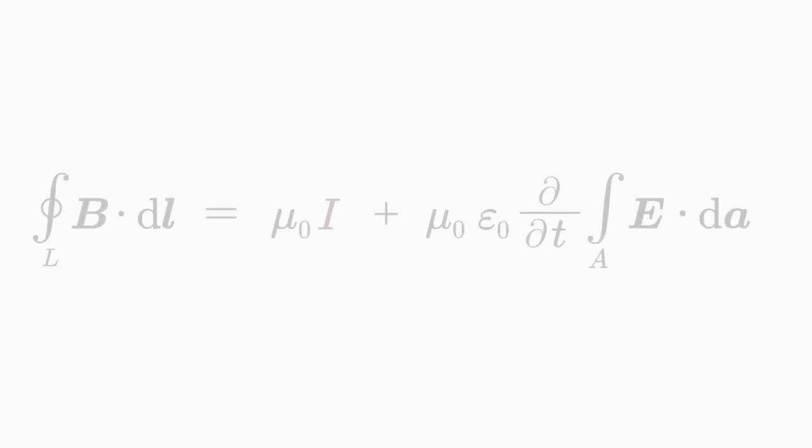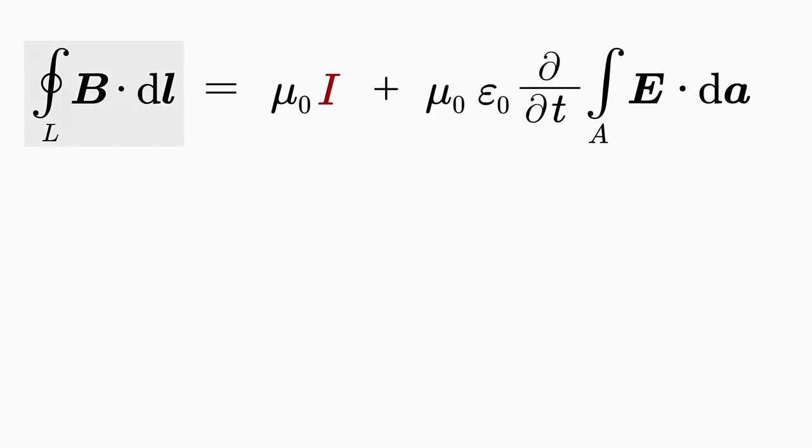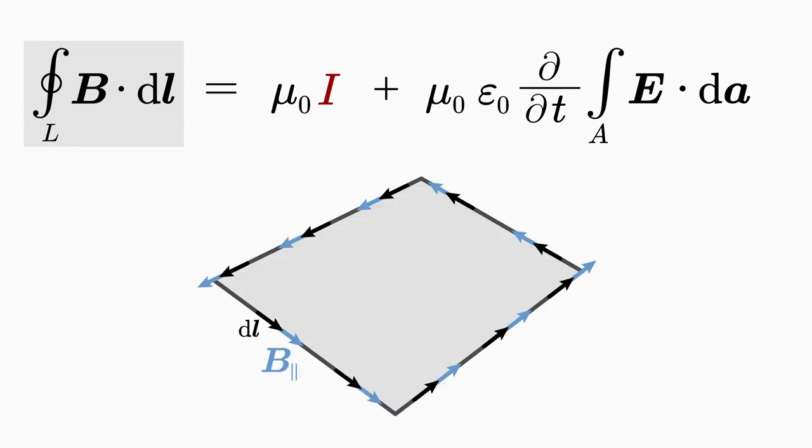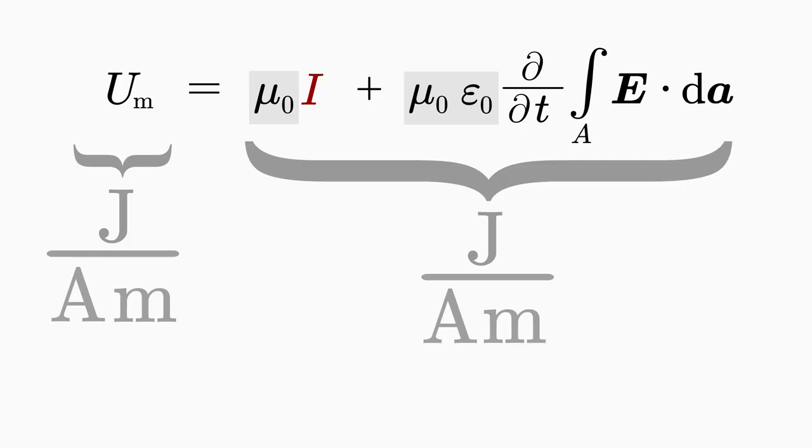Let's move on to the fourth, the last Maxwell equation. What kind of an integral is on the left side? Exactly, a line integral of the magnetic field B along the closed line L. This is the definition of the magnetic voltage U. On the right-hand side occurs the electric field constant epsilon 0 and the magnetic field constant mu 0. They ensure that the unit on both sides of the Maxwell equation is the same.